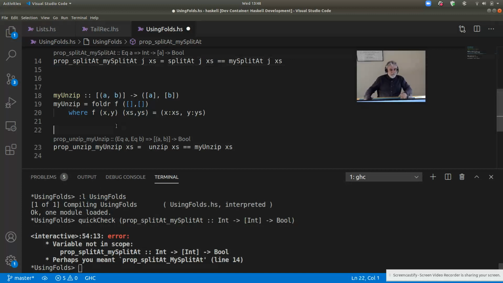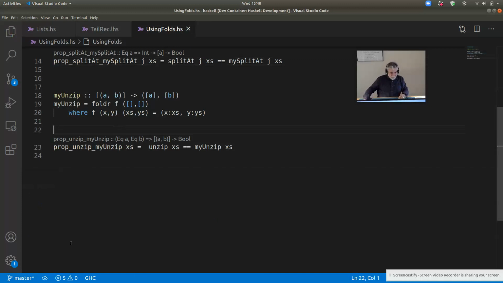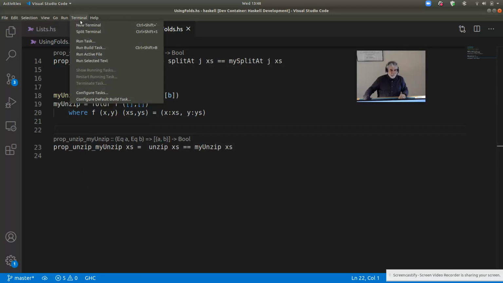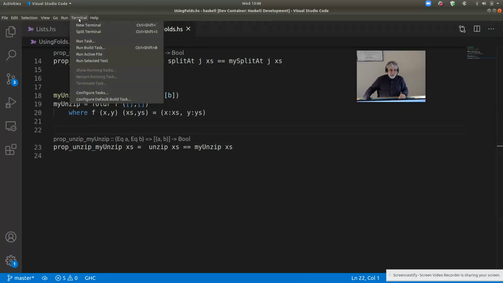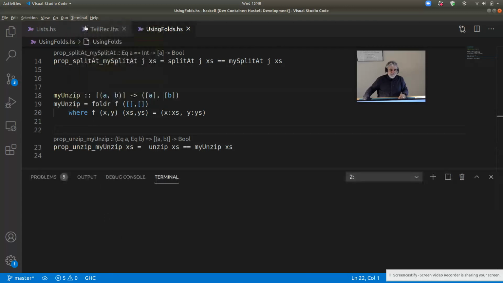And oh, I forgot to save this. How do I get back to my terminal? I accidentally closed it. Okay.